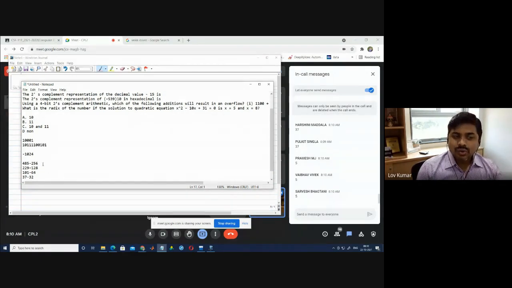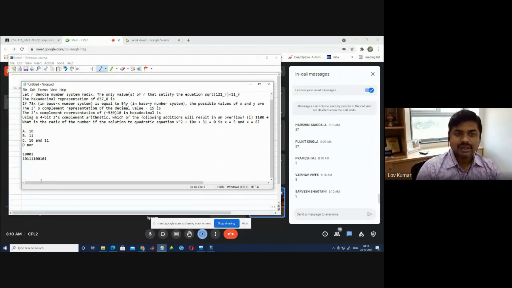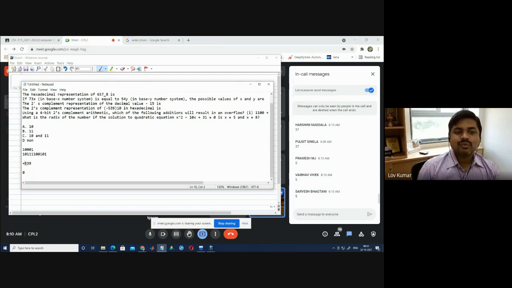But you can also convert. You can also convert 5 to 539. You can also convert 539 to binary number. So anyone, can you tell me what is the binary representation of minus 539 in 2's complement? So first the number is positive because we are going to find plus 539. Okay, so first number is positive, and after that we will write the value of 539.